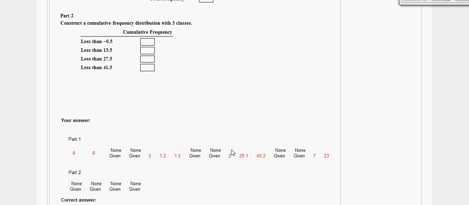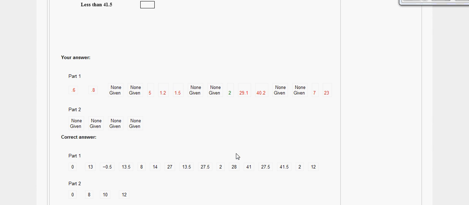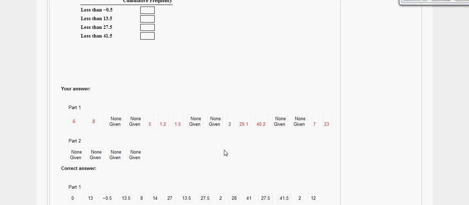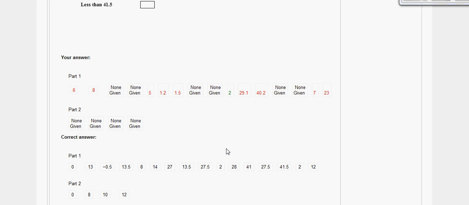I actually had a frequency correct, so one of my answer blanks was correct. If I go down a little bit further, it actually shows me what my correct number should have been as I was filling in. Okay, so this is another way for you to go back and see if you got it wrong. Like a lot of people are getting the time series graphs incorrect. You can go back and look at their time series graph this way and see what you should have done differently because they'll actually show you what it looks like.